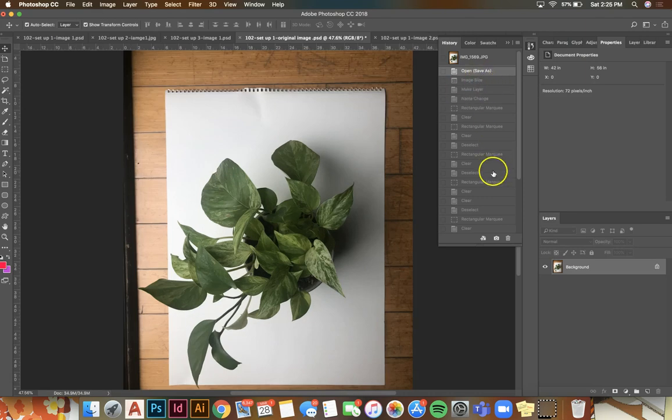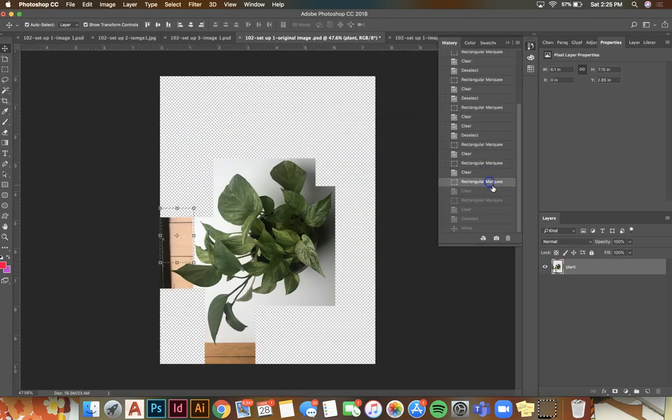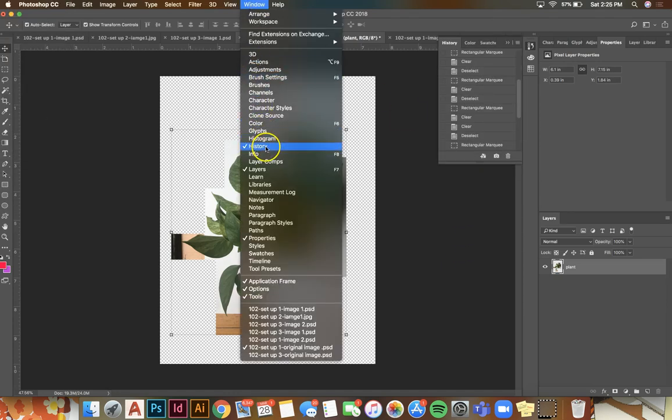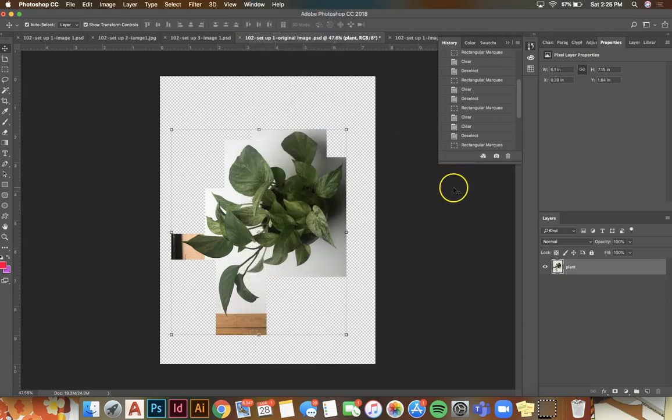So you can go back to open, or you can go back to all these things and it shows it. So I'm just going back to where we were. But this is a really nice tool to know how to do. And if you're looking for it, just go up to Window and click History. Also, if you don't see your layers or anything, this is also where you can make sure that your layers are checked and anything else that you want is also checked. I wouldn't do everything because that can get overwhelming.